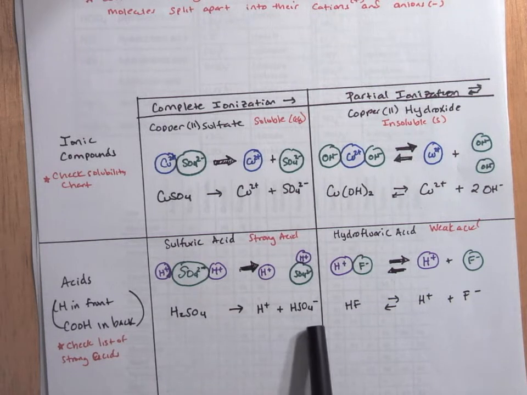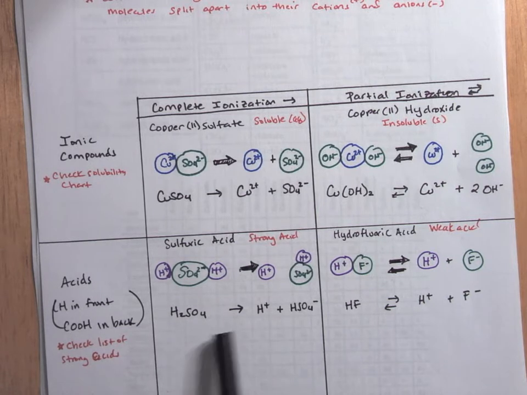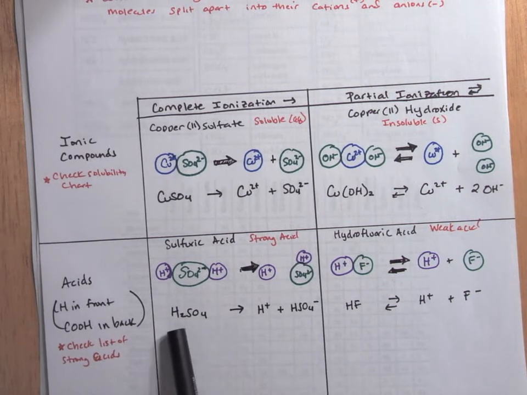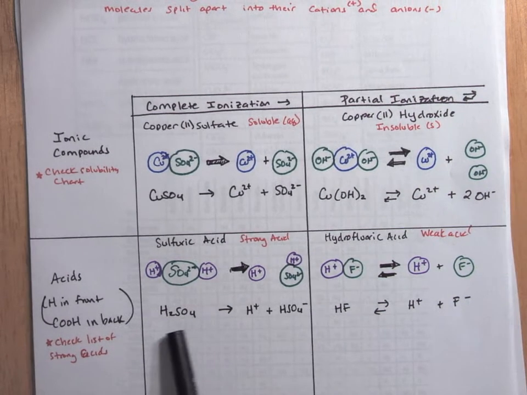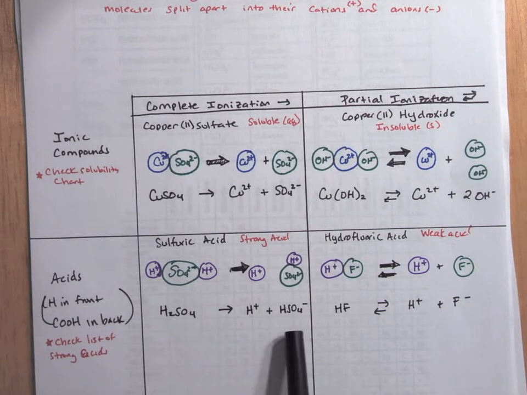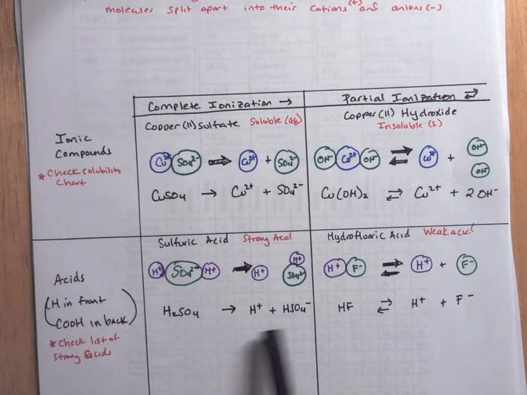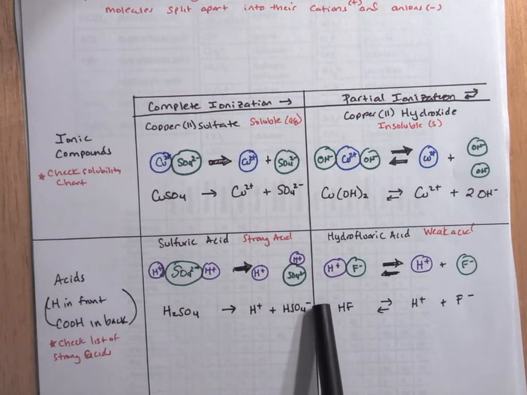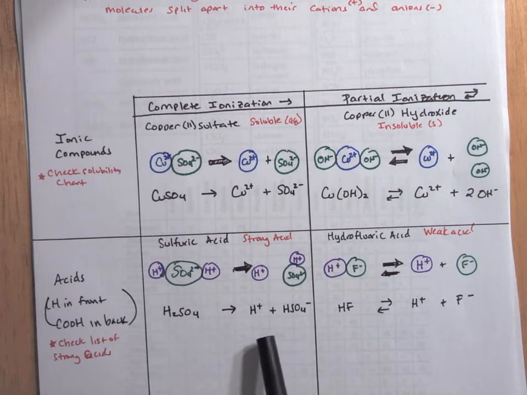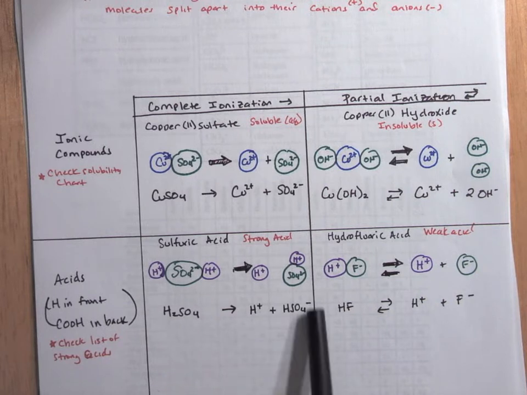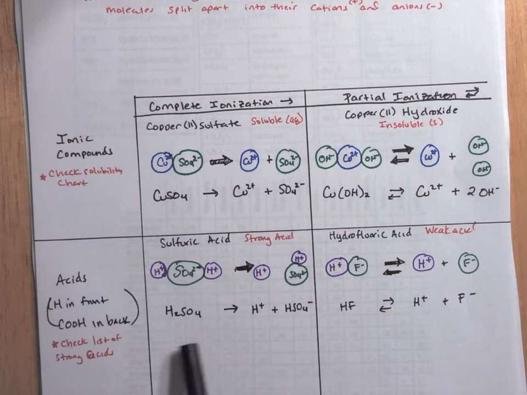Now, how can you tell what's going to be left? You've removed an H plus from the molecule H2SO4, so you're going to have one less hydrogen. So instead of H2, you're going to have just H1, or an invisible one there. And of course, the SO4 comes along. And then you're always going to have a -1 charge. The reason you have a -1 charge is that the charges must balance. The positive 1 charge and the minus 1 charge here will give you an overall 0 charge, which is the same as you have on this side.